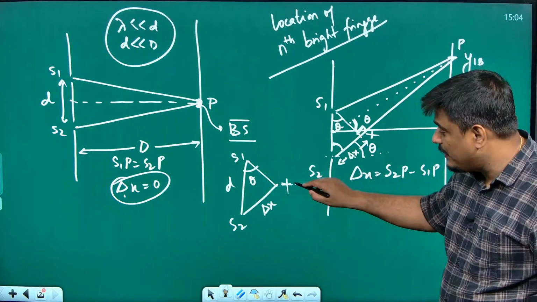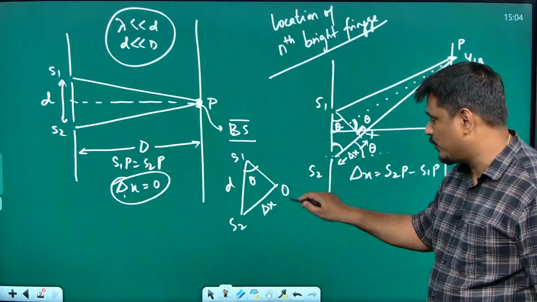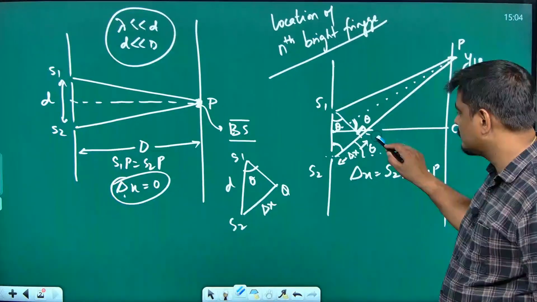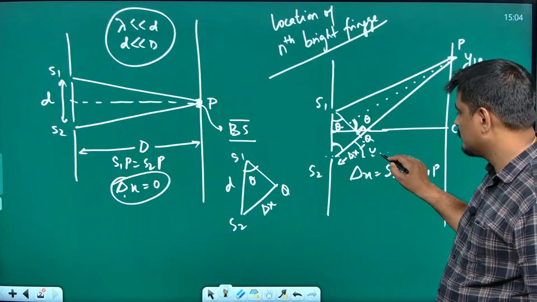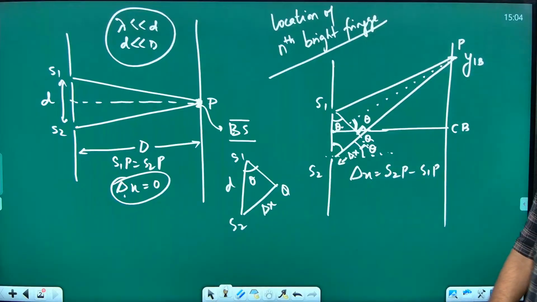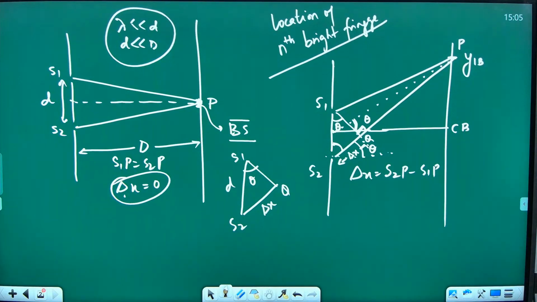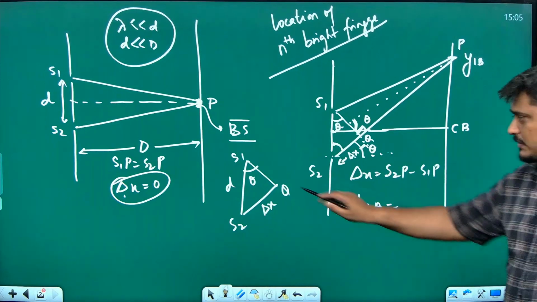If you have any doubt, feel free to ask me. If I am already using x, I can use something else, I can use q if you want. I am using this point as q, and this angle I called theta. If you have any doubt in this diagram, please ask me, because now I am going to use some trigonometry. No doubt? What is tan theta? In this triangle, what is tan theta?